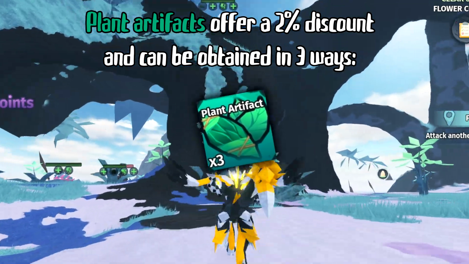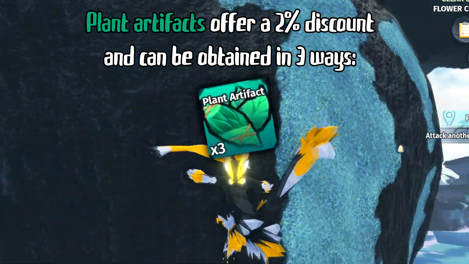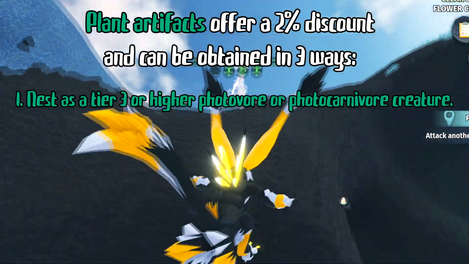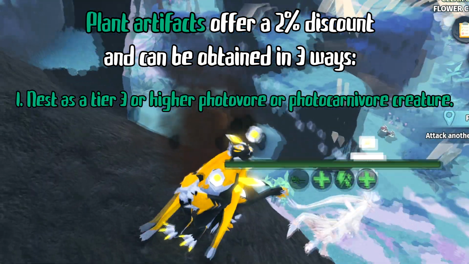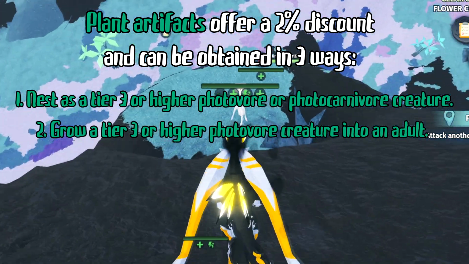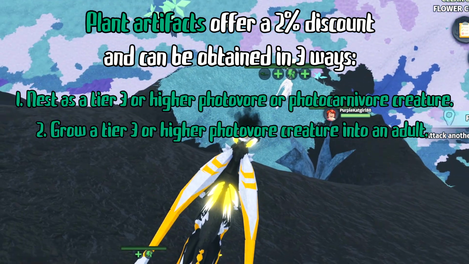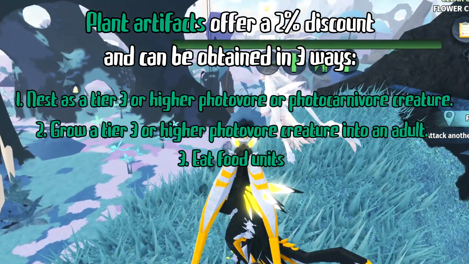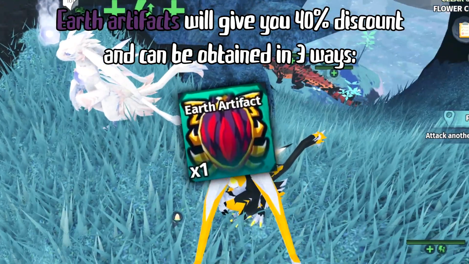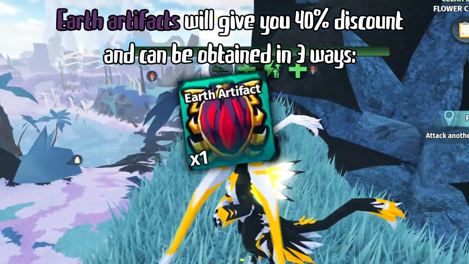Plant artifacts offer a 2% discount and can be obtained in 3 ways. 1. Nest as a Tier 3 or higher photovore or photocarnivore creature. 2. Grow a Tier 3 or higher photovore creature into an adult. 3. Eat food units. Earth artifacts will give you 40% discount and can be obtained in 3 ways.